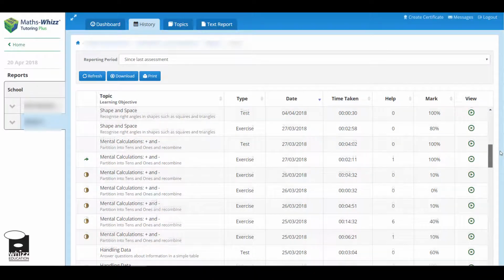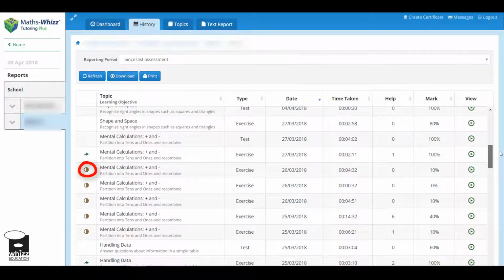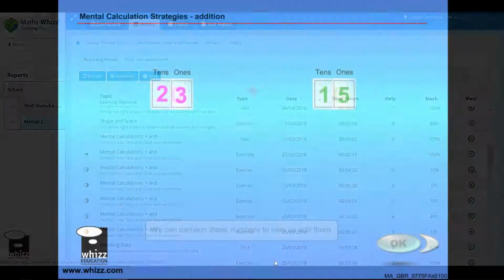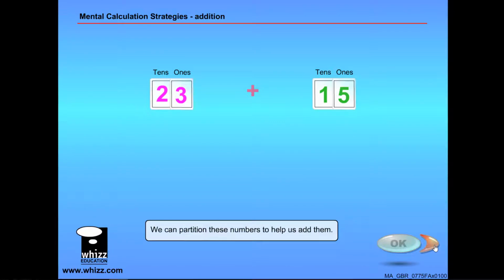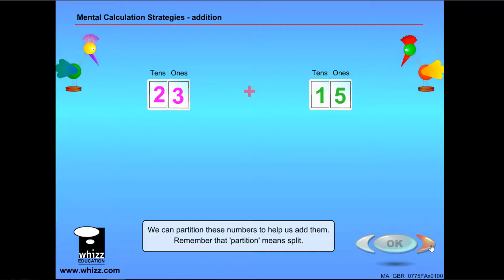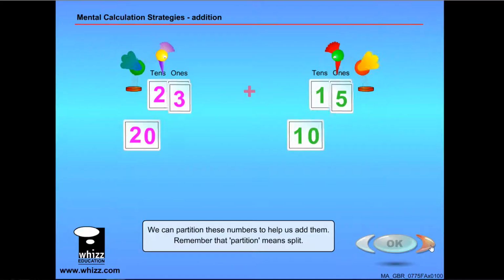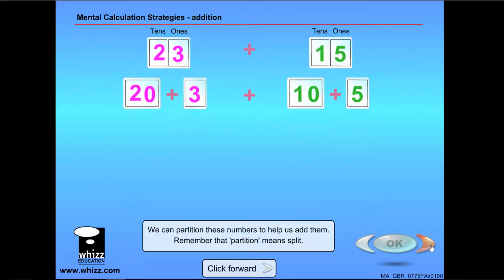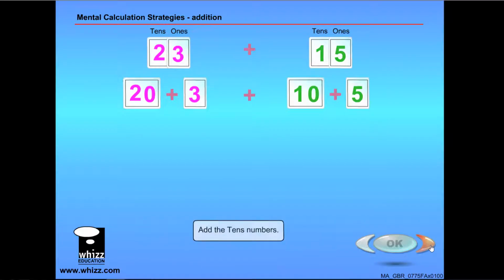may have struggled. This half circle icon means they have logged out early, so it shows they were having trouble with this exercise or were perhaps trying for perfection and aiming to get all of the questions correct without making an error. You can click on View to go into the exercise they struggled with to work with them on any concepts they may have found difficult. This won't affect their program, but will give them confidence next time they get this exercise. Also, when they know you are keeping them accountable, they are less likely to log out early.